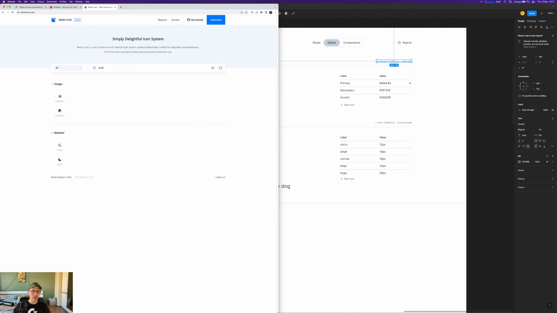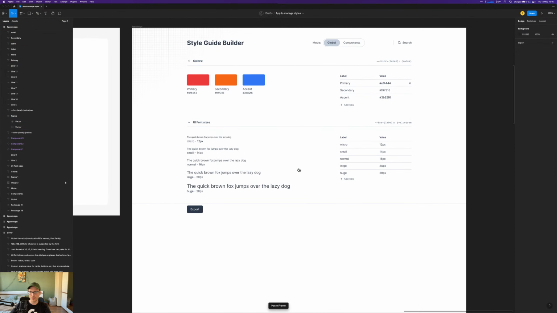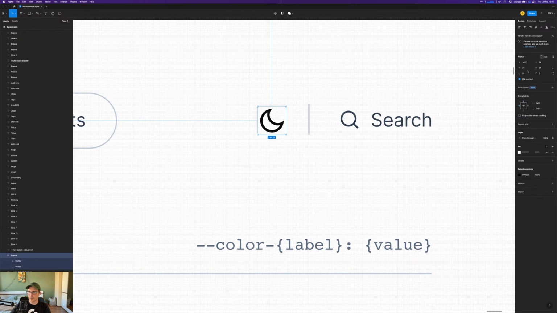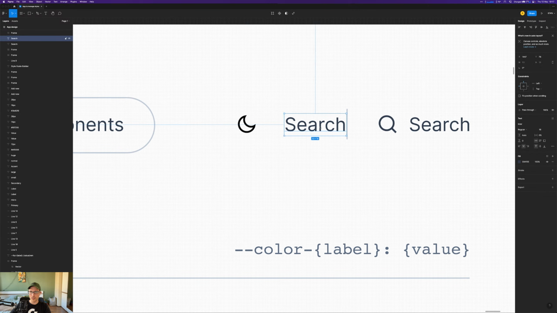So dark contrast, no, moon, yeah, this is good. We'll paste it over here and use the same 18 pixel size by 18. I forgot to lock, like this. And let's also have dark light.